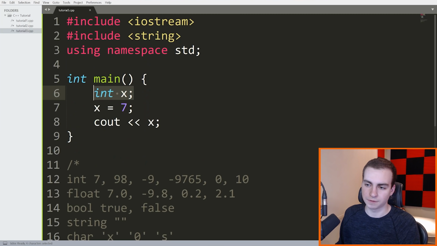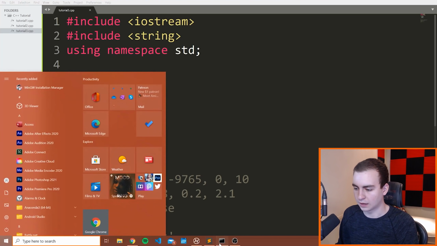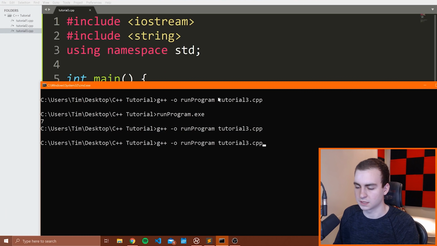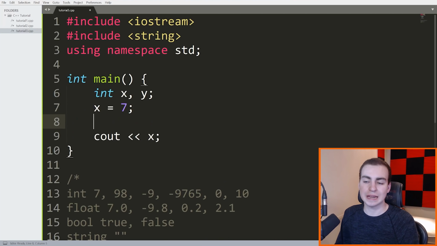So this is a way to define a variable. Here's a little trick: if you want to define multiple variables but you don't want to assign anything to them, you can say the type beforehand, then x, comma, y. Now you've created two variables that are both type int, one called x, one called y. I assigned a value to x. I have not yet assigned anything to y. If I compile this program, you'll see that this does work, and we don't get any errors. That's totally fine.